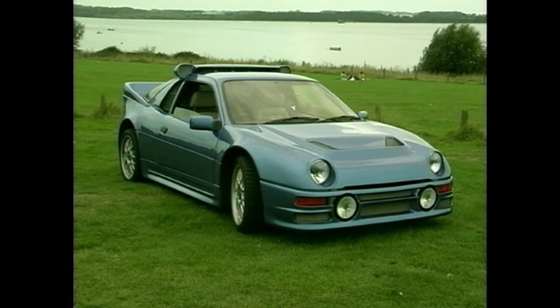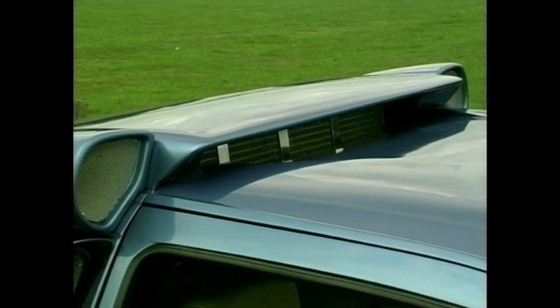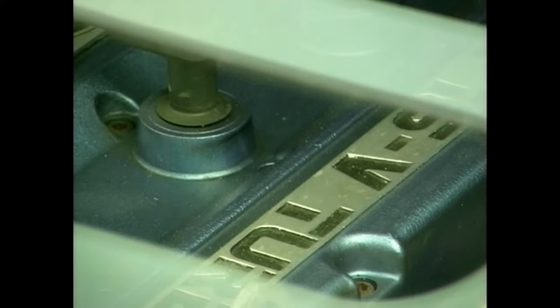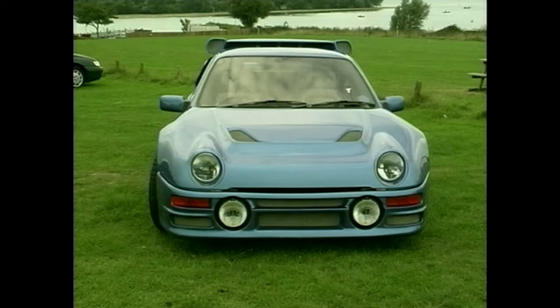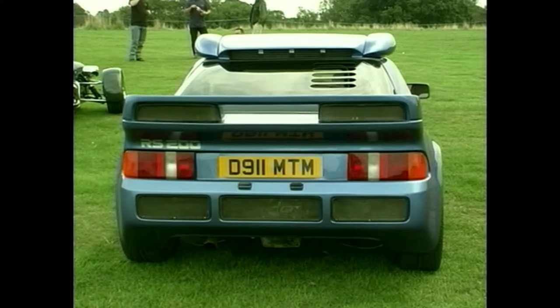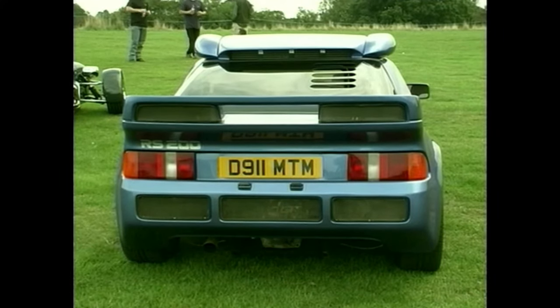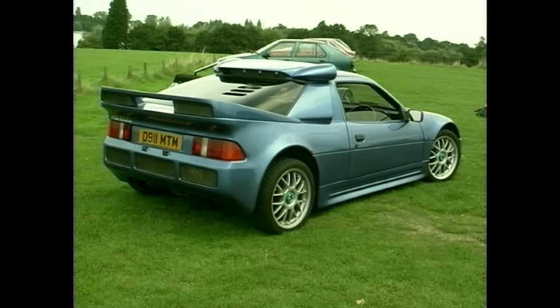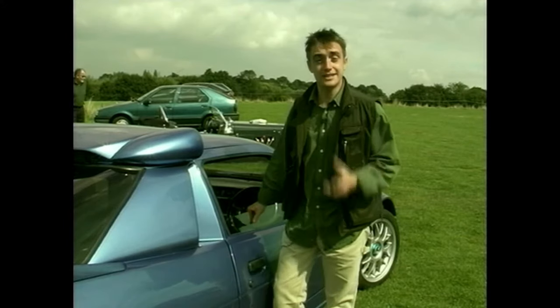The RS200 was Ford's belated entry into the Group B arena, earning its name from the 200 cars Ford needed to build to comply with the rules. By the time Ford's baby was getting close to competitive, however, Audi, Peugeot and Lancia had already been slugging it out for a couple of years, and a couple of fatal accidents spelled the end for Group B rally cars. The story didn't end there though.